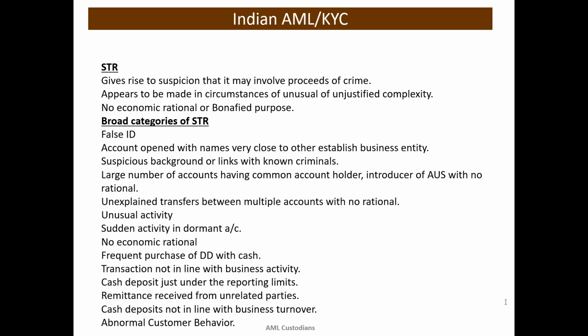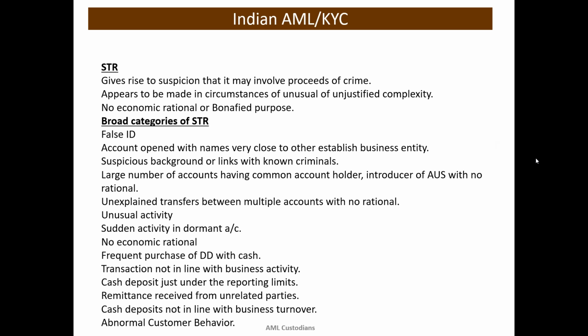Unexplained transfers between multiple accounts with no rationale. For example, a housewife getting a transfer from unknown or unrelated parties, and further it is going to some other account, which has no rationale because she does not have any income. Just like small accounts or a student account, I just gave an example.